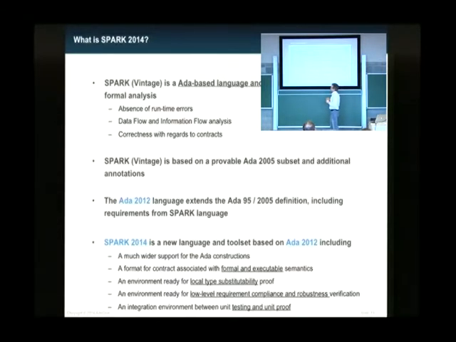Then with that language, you could also verify that the flow information that you added was correct. When you say, okay, my procedure is only reading this and this and this variable, the analysis tells you, yeah, you are right, you are only using these variables, no other variable. And the third thing, a quite important thing, is functionality correctness. When you say my procedure is doing this, and I describe it by a contract saying I am going to increase the output value by 1, the analysis tells you, yes, you are respecting your contract.